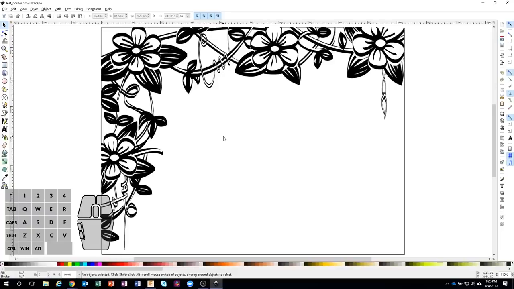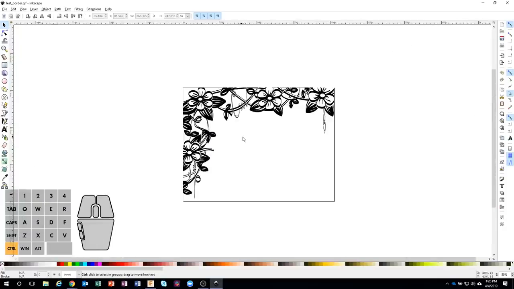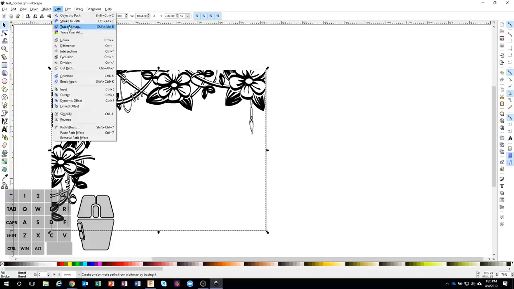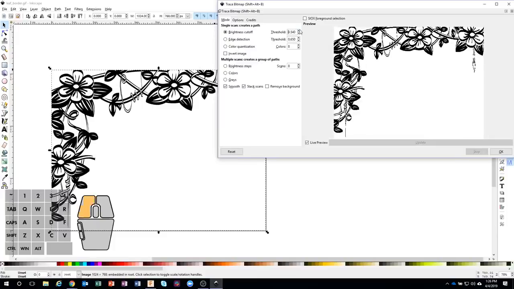Okay. So I'm going to do pretty much the exact same method. I'm going to scroll out here so you can kind of see what's going on. Move it to the side. So I'm going to select it, path, trace bitmap, and it gives me the preview of what that's going to look like. And again, I can tweak how thick I want these, or maybe I want them to be a little bit thin. But notice there are some really thin lines here, so I want to make sure those definitely show up. So I'm going to go up into the higher number here. Let's just say something like 0.6 is good.